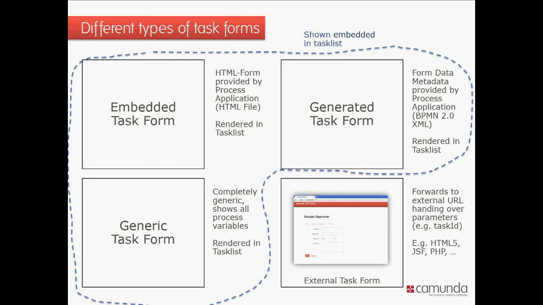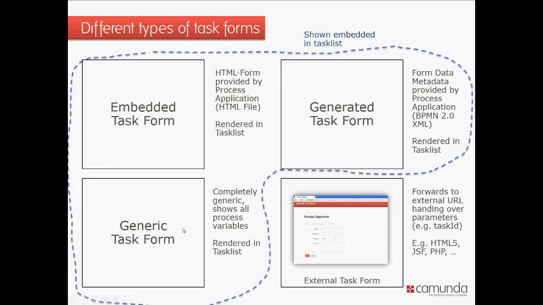So if we jump in the code in a couple of minutes, you might recognize that if you know the old mechanism. There's a migration guide available if that's interesting to you. So if you have to migrate embedded forms from 7.1, there's a migration guide. So there are basically three different types of forms.